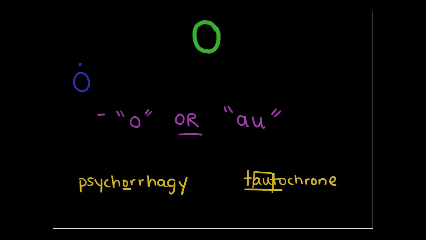We have covered the long O and this O with one dot. Pretty simple. For long O, it's going to be just an O. For O with the dot, it could be O or AU, both equally good options, but it's really dependent on the roots to help you figure out which one is going to be used. So that's O, and now we're going to move on to U.